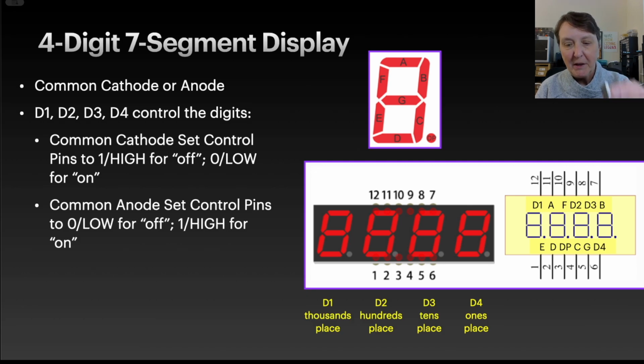The ones I got in my kits were these smaller ones, and you can see all the pins. There are actually 12 pins on the ones that I'm going to be using in this episode. This one doesn't have the little colon that you could use for a clock, so it just has the digits with 4 decimal points. I have a larger version too that I've purchased over the years, but I'll work with these smaller ones. They're easy to fit on a breadboard for a breadboard project.